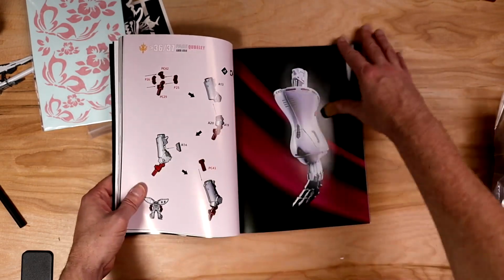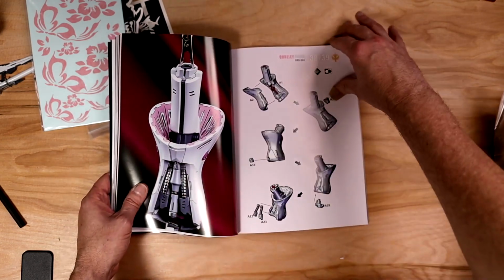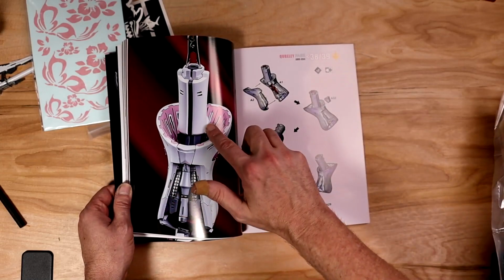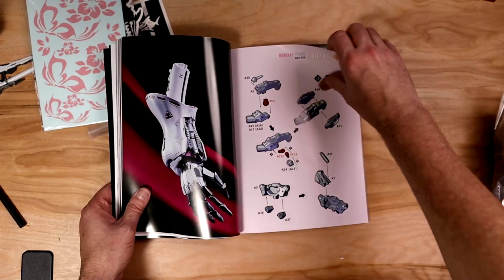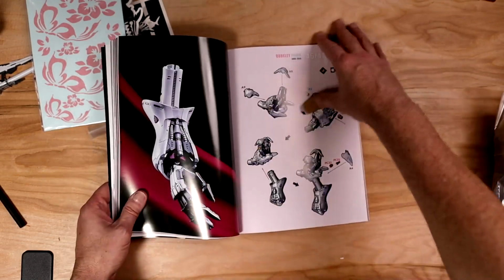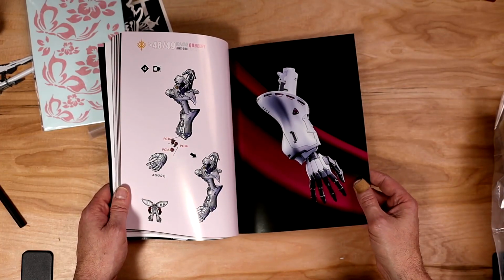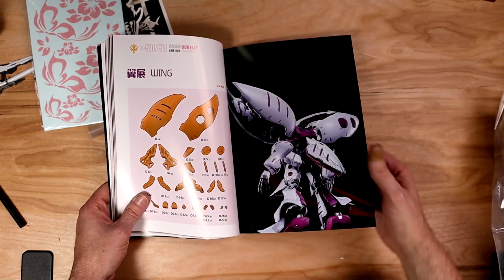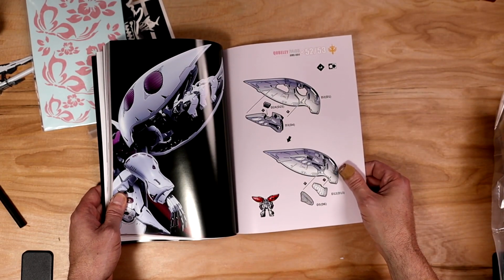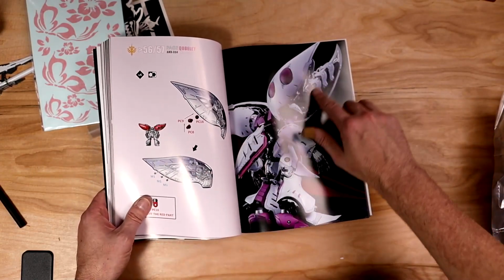Shoulders and arms. And all the red pieces are the plastic pieces. See, I love the detail that they have on the inside of that. Anybody that's done or seen a Five Star Stories kit will know what I'm talking about with that vibe. Those hands, yeah, see, the hands are fine. The fingers, I don't like the pose. Inside, oh, the inside is so awesome. Just this whole plating thing.